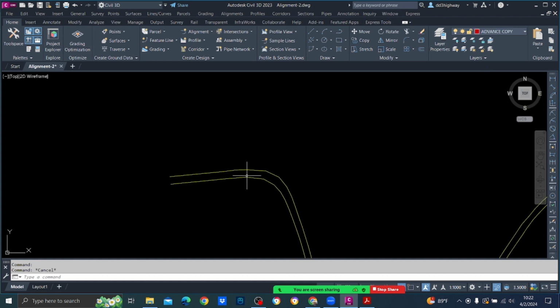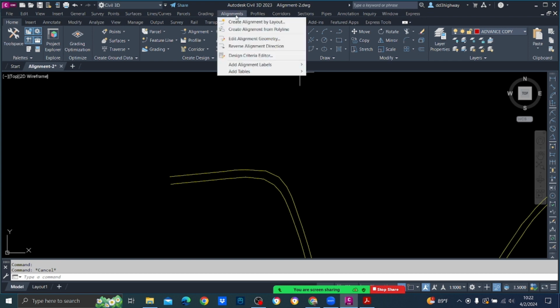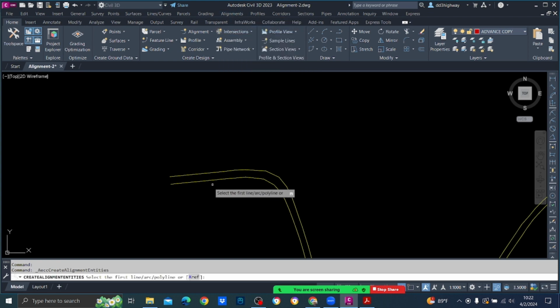Okay, we'll quickly create two alignments, ELHS and ERHS. ELHS is the existing LHS tie edge, and ERHS is the existing RHS tie edge. Alignments, Create alignment from polyline.